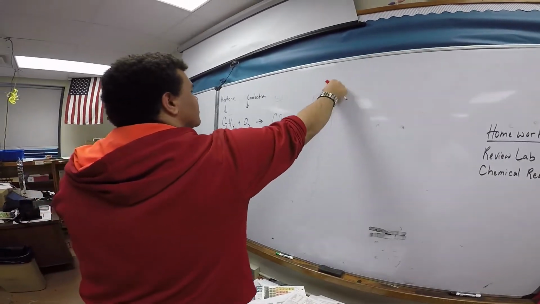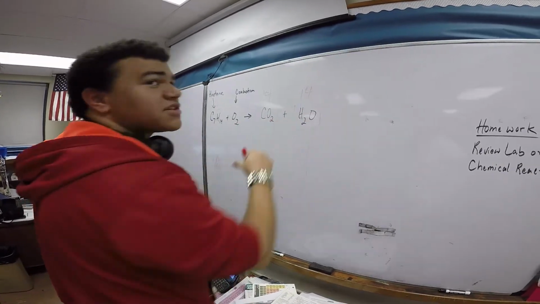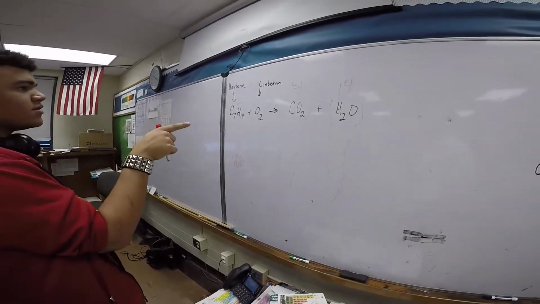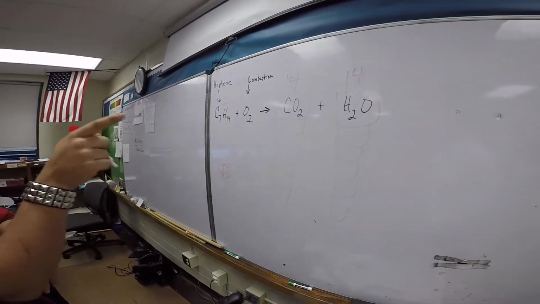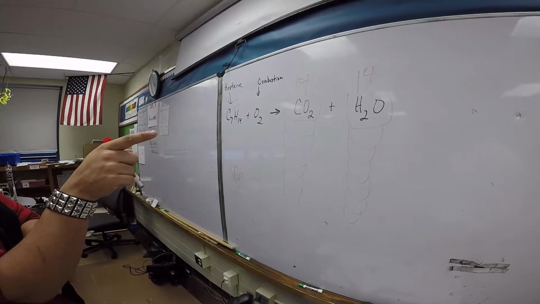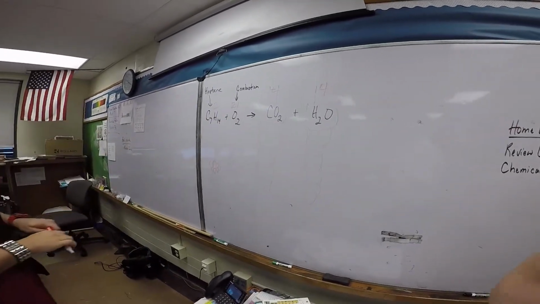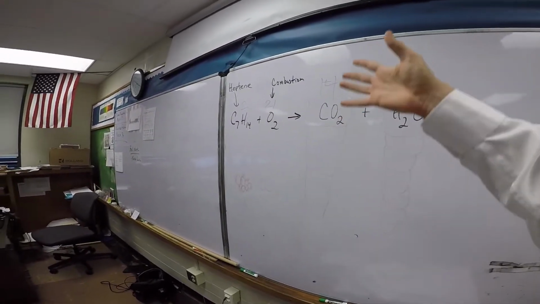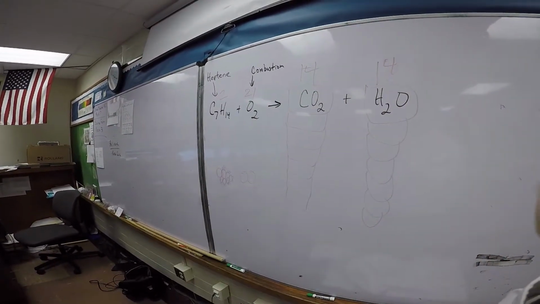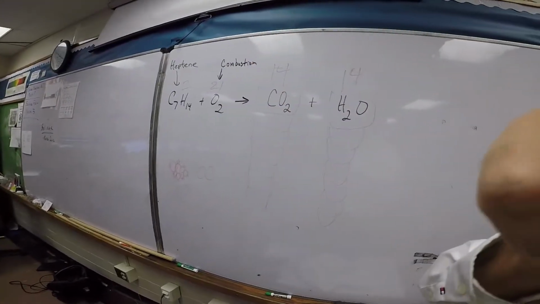Because 14 times 2 is 28. Sorry, you're good. So you got 14 times 2 is 28, and then plus 14, that's 42. Half of 42 is 21, so that's what goes in front of the oxygen there. When you get into situations where you have something like 21, you can't take half of it, so you have to double everything. Because you can't put a 10.5 there, it has to be a whole number. Right.